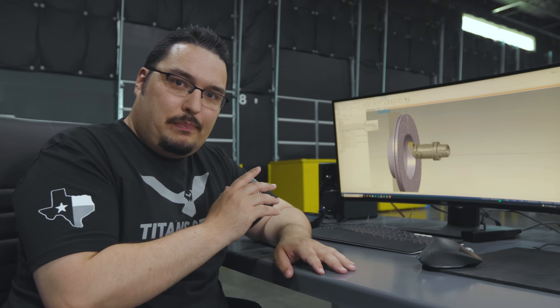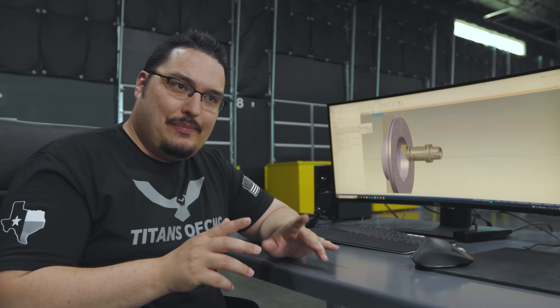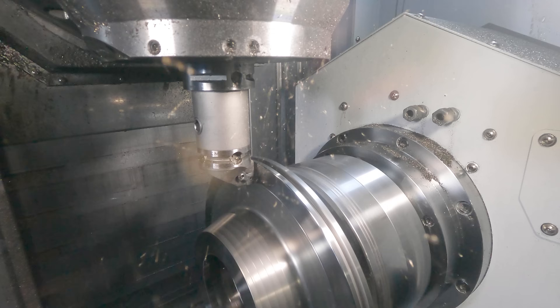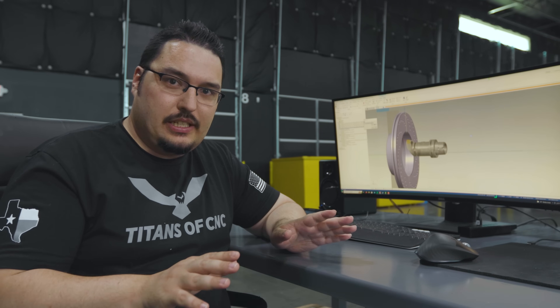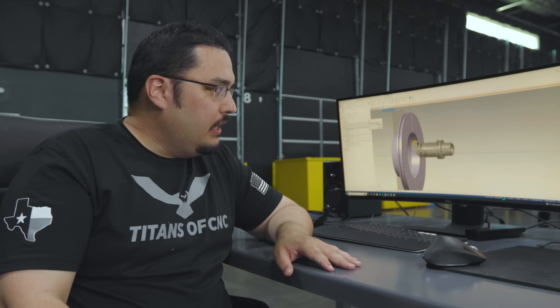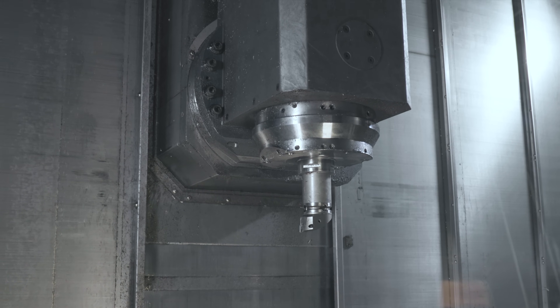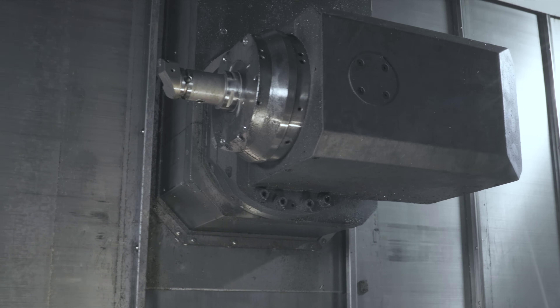I really like doing that kind of tool path — it's something you can only really do on a nine-axis lathe. If you watch our video you can see that I use that same tool path on both the first side and the second side; it just saved me from using a finish ID boring bar. One less tool to think about, and it's one of the fun things about a nine-axis machine — thinking about ways you can use that upper spindle that you can't normally do on a regular lathe.